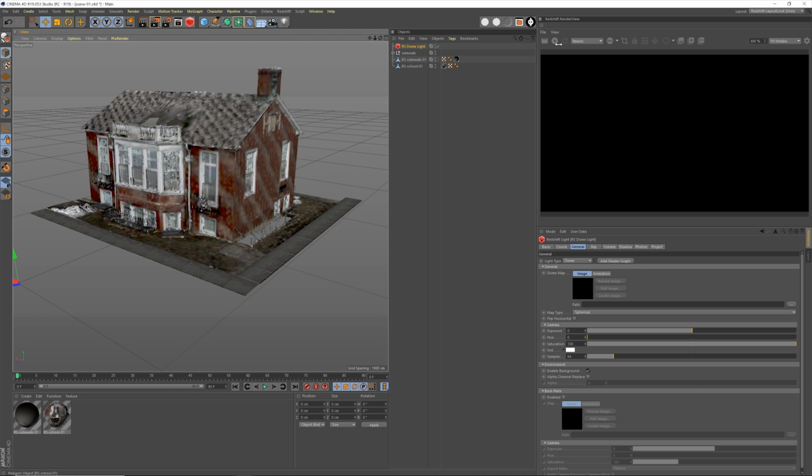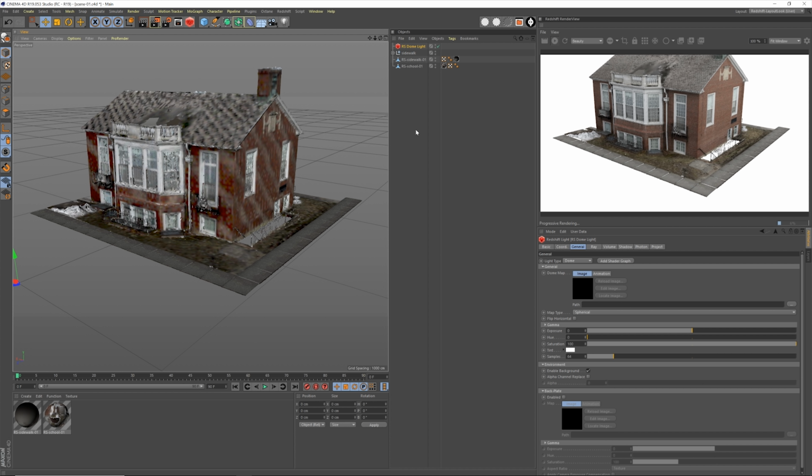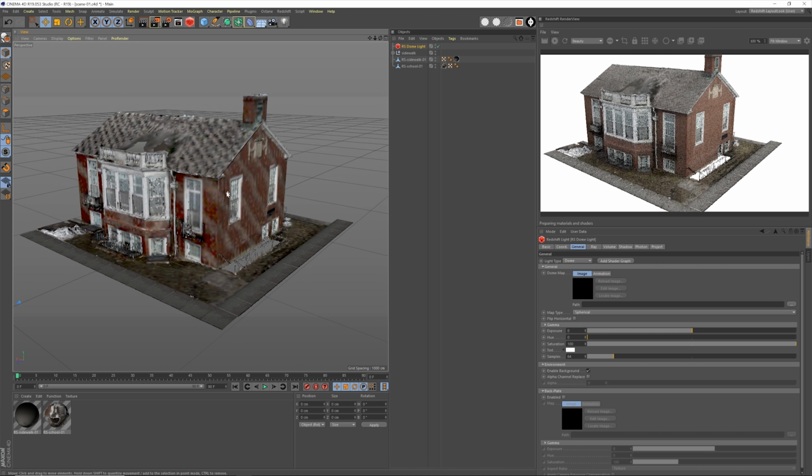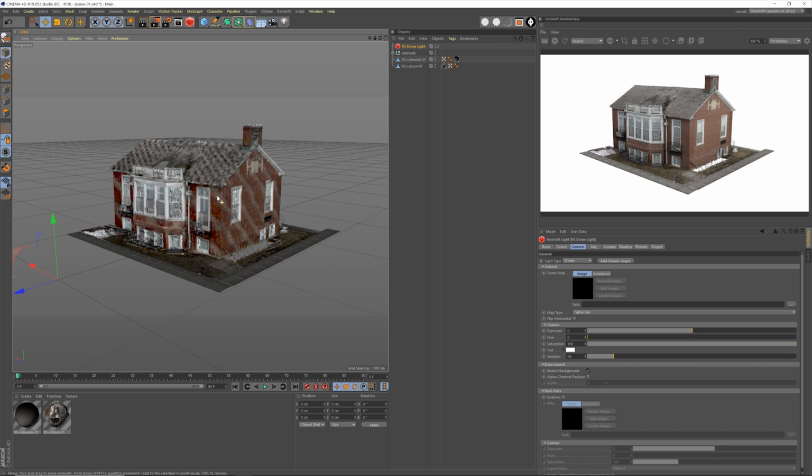And I'm not going to explain that right now. It's just basically a big white circle, a sphere around everything. And we're loading up Redshift. I haven't done my Redshift tutorial series, but I will soon. And then there. Look how lovely this looks in the render view, right? All these textures get all cleaned up.